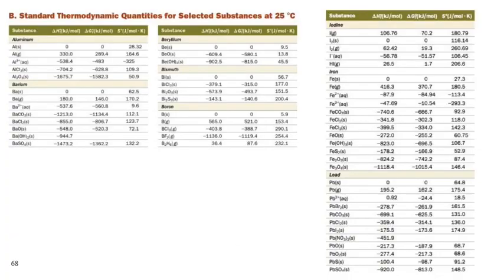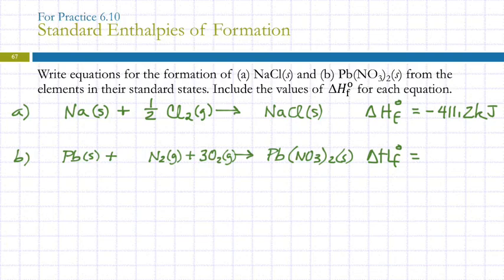There we go. So this is an appendix in your book. So it's got more stuff over here. So here's lead. And lead in its solid state is the one with the 0. Now you got to be careful here because this has some other information. We've got the standard heat of formation, and we also have those other weird things that we'll talk about later. But here we can look up lead nitrate, and it's minus 451.9 kilojoules. Any questions?